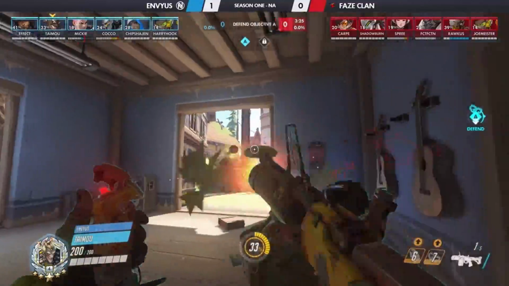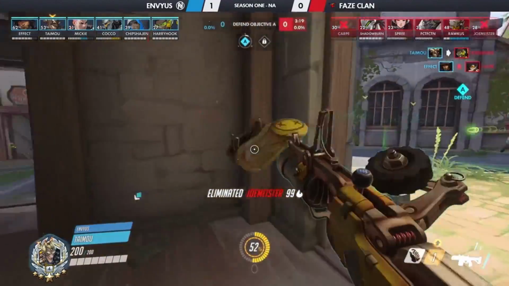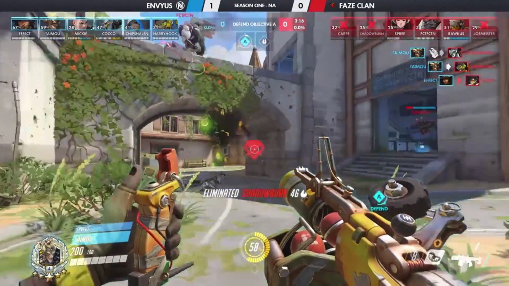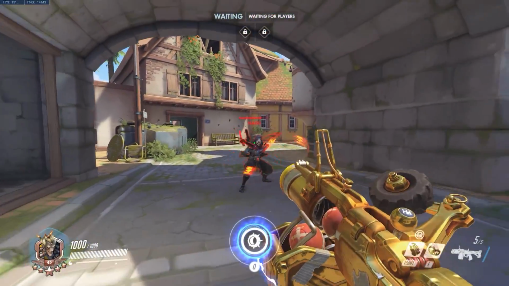But one of the best close range Junkrat tips I can give you is actually versus Genji himself, who's a very popular pick. You can throw Junkrat's mine either above or to the side of Genji's deflect in order to still kill him. In fact, online, with how latency works, you can actually just throw it directly at him and detonate it if you time it right.